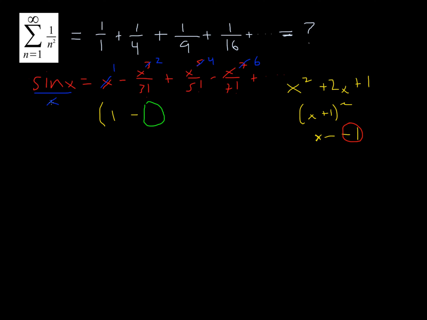So we need to find a number for each factor that makes the whole thing equal to 0. If we look at sine of x over x, we basically need to make the numerator, sine of x, equal to 0. If we list out our roots of sine of x, we know that 0, pi, 2 pi, 3 pi, 4 pi, 5 pi, and so on — an infinite number. Except we can't have 0, because if we make x equal to 0, the denominator will also be 0, and 0 over 0 is undefined.